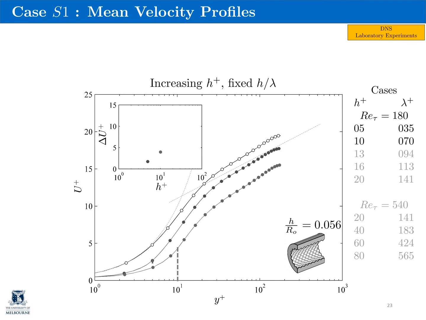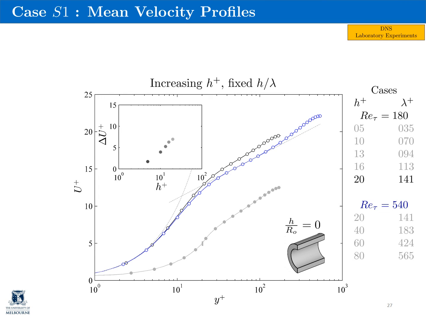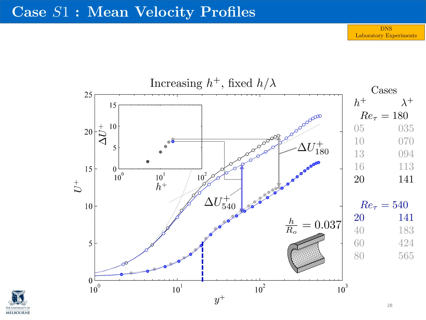Increasing the height of the roughness elements, you can see that there is an increase in the roughness function, as you would expect. Now, when h+ = 20, the blockage ratio of the pipe is quite large, and therefore, if we want to simulate larger roughnesses, we would have to increase the Reynolds number of the flow. Here, we have simulated the flow at Re_tau 540, and I have repeated case h+ = 20. There are slight differences in the roughness function obtained from the 180 and 540 simulations, and they are mostly due to the low Reynolds number effect of the smooth wall simulated at Re_tau 180.